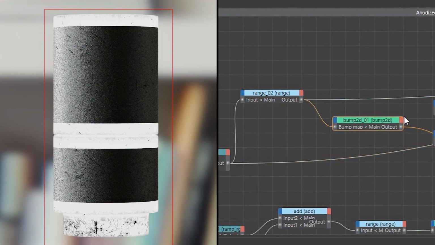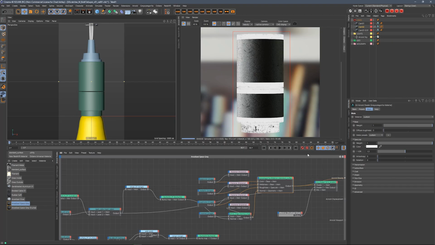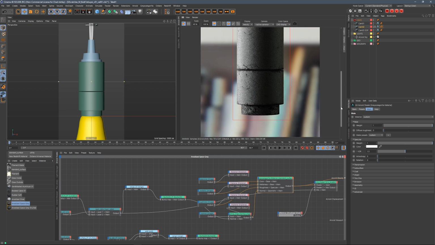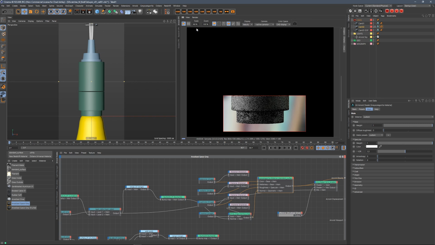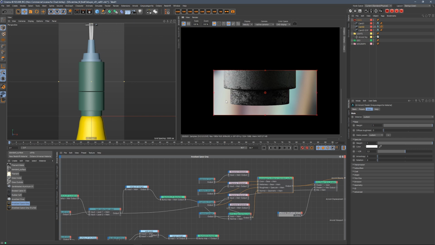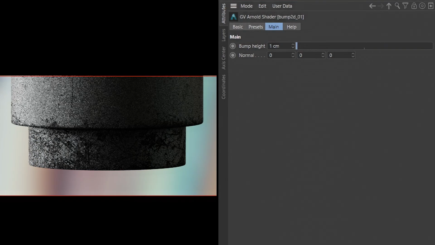Let's look at it as is so you can see the intensity there, which is pretty dang intense. Let's look at this bottom area a little bit closer. And you can see this bump map is way too intense. So I'm going to bring it way down to maybe 0.01.